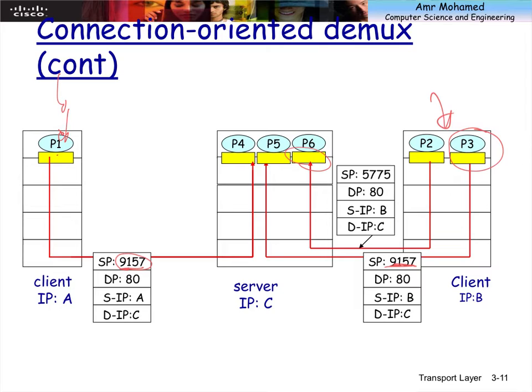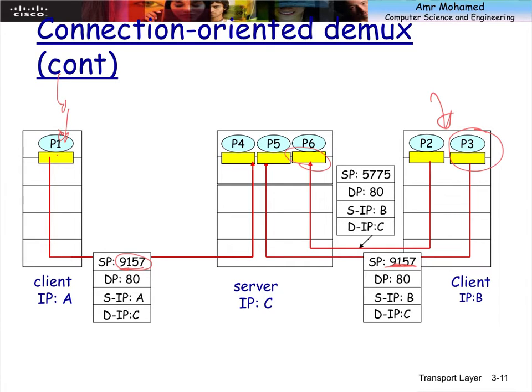2 hosts, they can have 100 applications here and 100 applications here, communicating together. If it's using TCP, then each 2 applications will use a different connection, which means a different socket. So I can open 100 tabs on my host, all of them google.com.